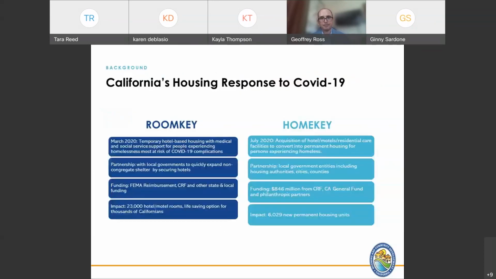Next slide, please. We started back in the early spring, basically with what we called Room Key, which was the most immediate response to the pandemic, and that was a temporary response. And that allowed us to basically house a little over 20,000 people in 15,000 hotel rooms up and down the state. But we knew that that wasn't a permanent solution. It addressed the needs of a segment of our population that was either unhoused, unsheltered, on the street, or that were in congregate shelters that were really not suitable for an airborne virus.